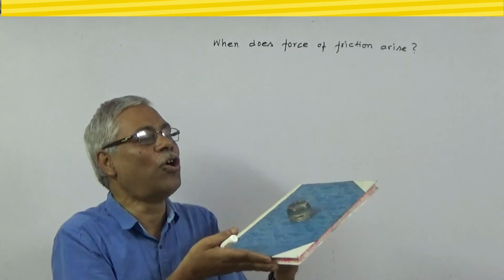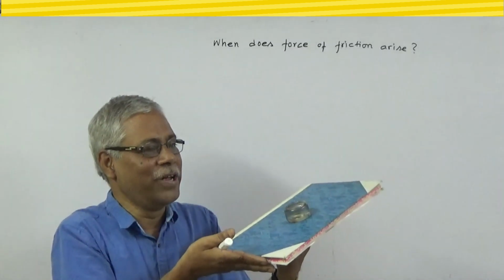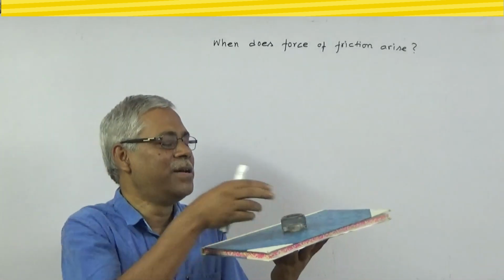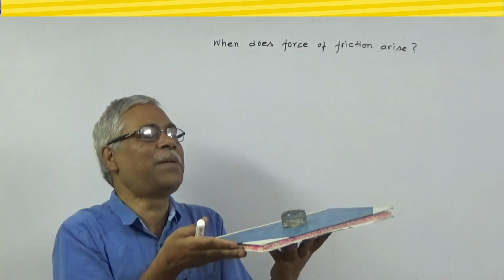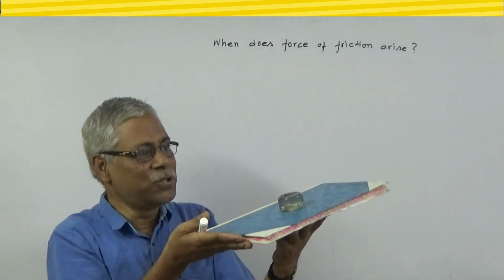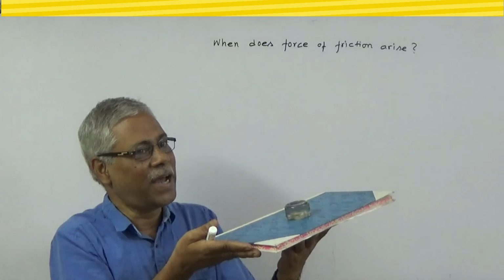This is called ongoing relative motion. Relative motion is ongoing, and frictional force is trying to stop this ongoing relative motion. And in the other case, the relative motion is impending. Impending means it is about to start. See, there is no relative motion, but the relative motion is impending. In this case, frictional force has appeared and it is acting.